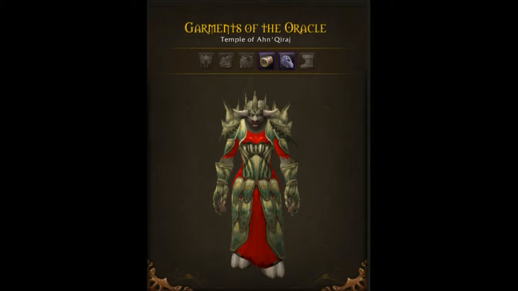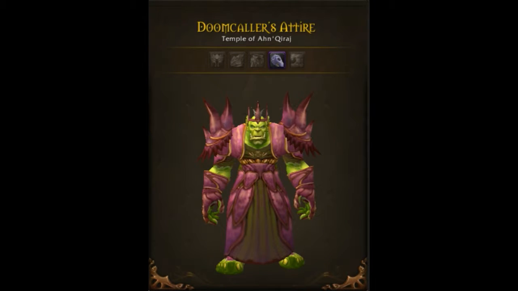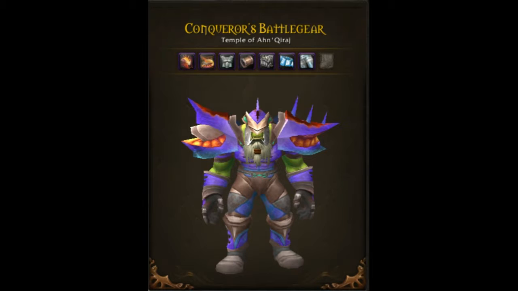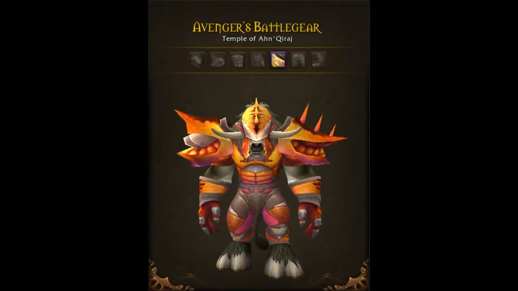Alright, so here's the other 5. We got my Priest, we got the Warlock set, we got the Shaman, we got the Warrior, and we have the Paladin.